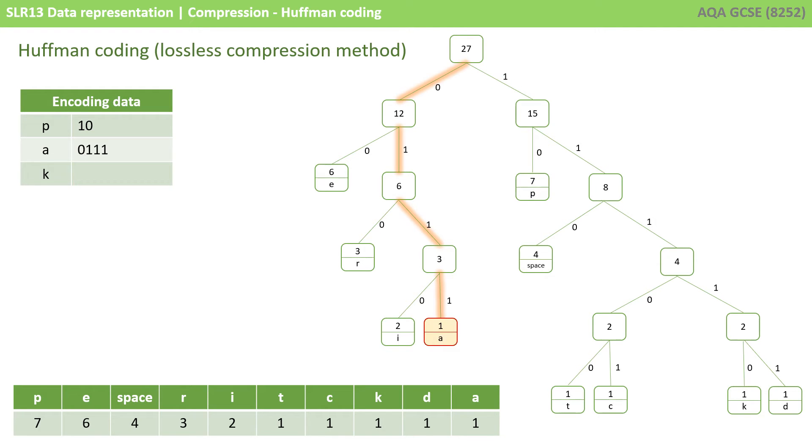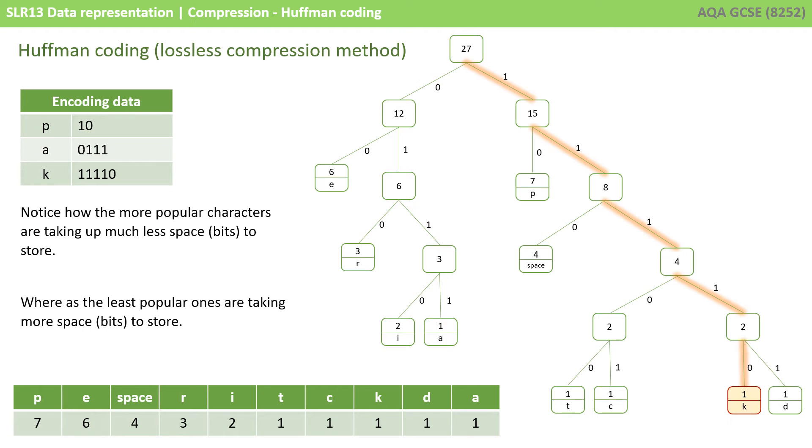The letter A has a much longer encoding path. It's twice the size, it's 4 bits. To get to the letter A, we have to follow the path 0, 1, 1, 1. In a similar fashion, the encoding path for the letter K is 1, 1, 1, 1, 0. We're branching right, then right again, right again, right again, and left.